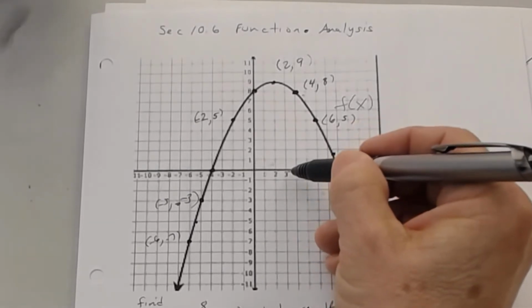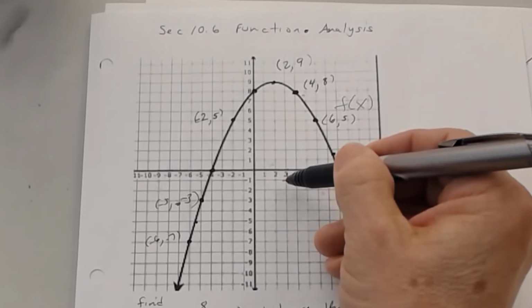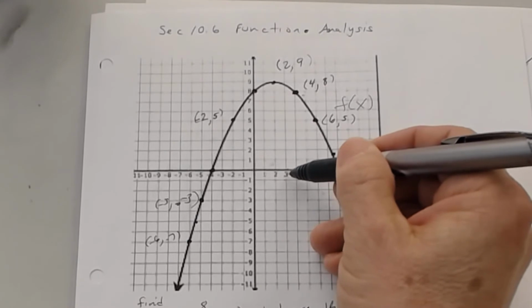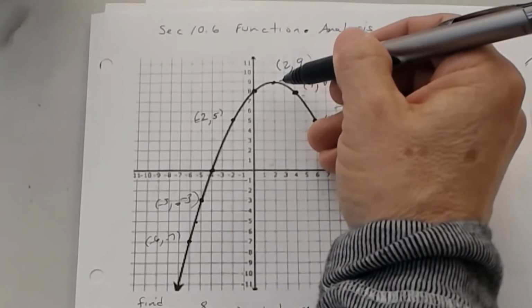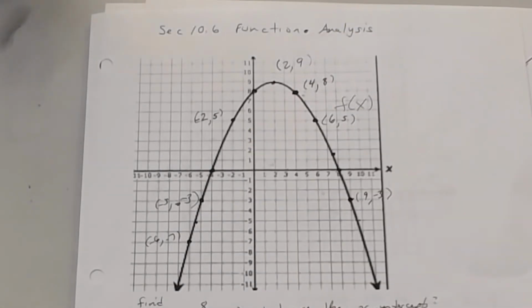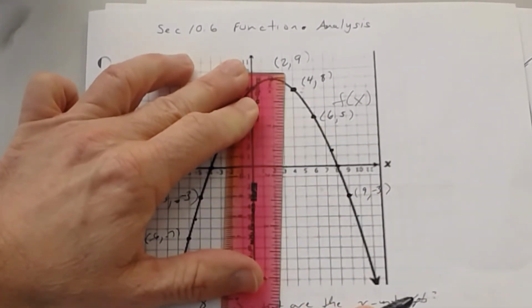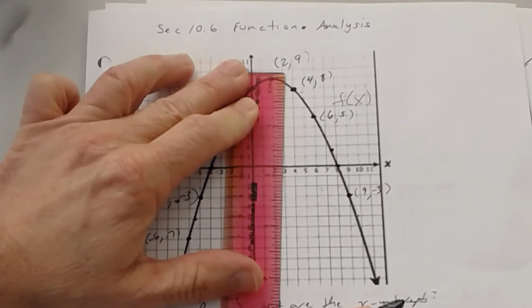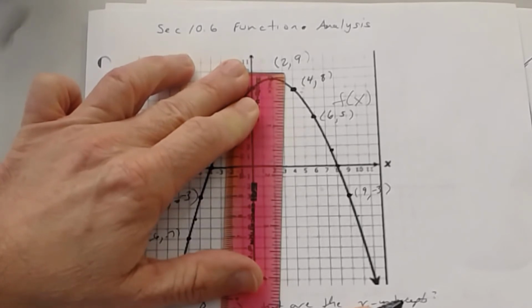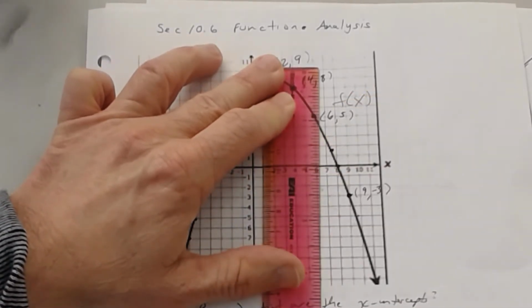So when x is 3, is x equal 3 in my domain? Yes or no? Well, if you say yes, you better make sure that when x is 3, there's a point of the graph corresponding to it. Is there? Yes. I'm going to use a ruler. When x is 3, is there a point of the graph corresponding to it? Okay. When x is 6.25, is there a point of the graph corresponding to 6.25? Yes, right here.